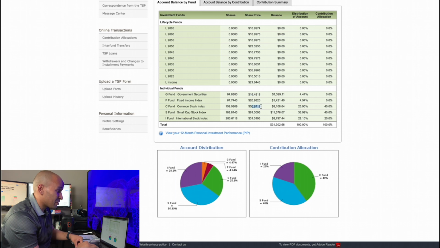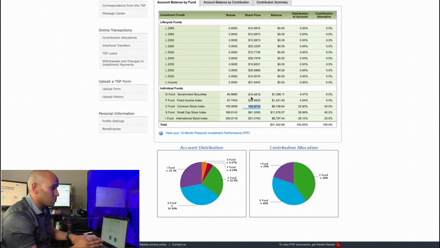Anyways, where I'm actually going to change things from here going forward is I'm going to change 60% to the C fund. After showing you the last video of all the different funds, I liked the overall progression of the C fund, so I want to contribute more. So I'm actually going to do 60% in the C fund and I'm going to do 10% in the rest.